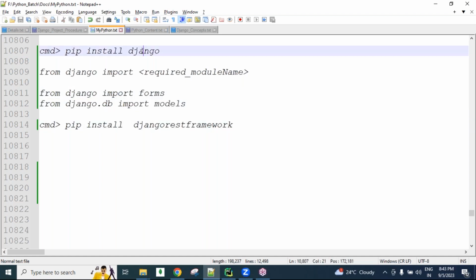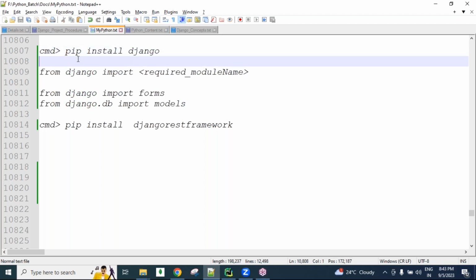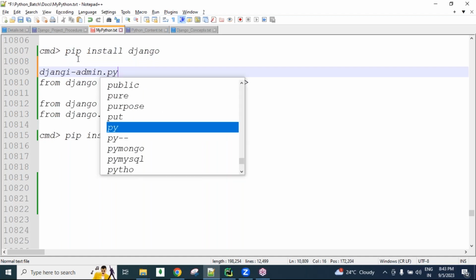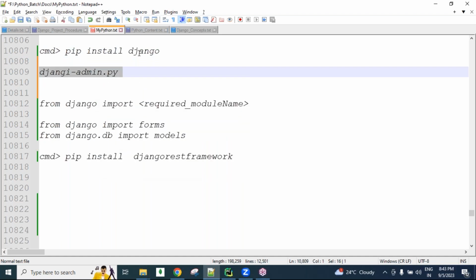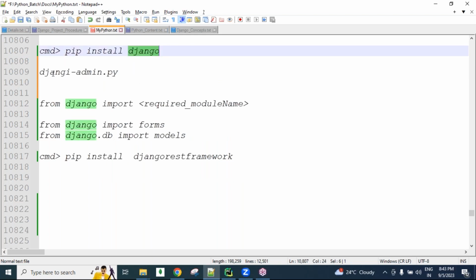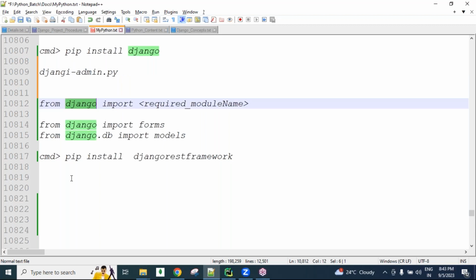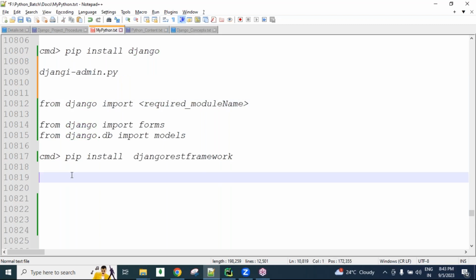After installing Django, in our machine we get the django-admin.py file, a Django related application file, guys. There is no need to add this to the installed apps section; we can import directly. Now we are installing REST framework, so a rest_framework application folder comes into our Python software folder location.